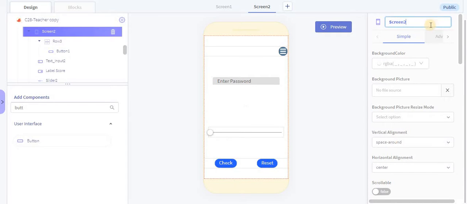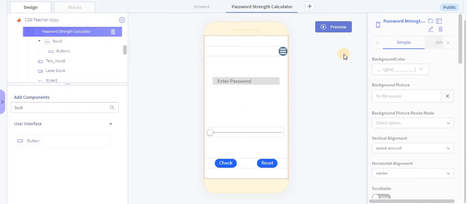Now we need to click on this rename and rename the screen as password strength calculator. Okay, now we need to go to blocks.